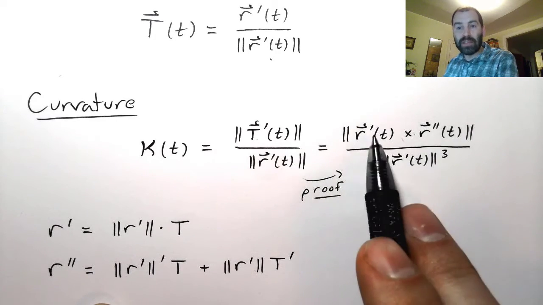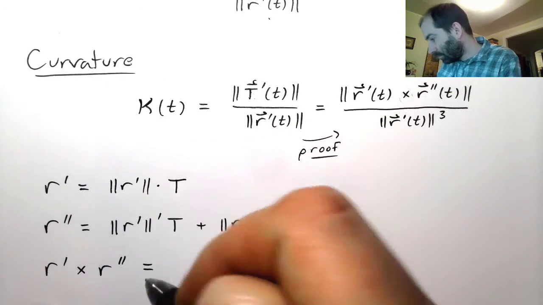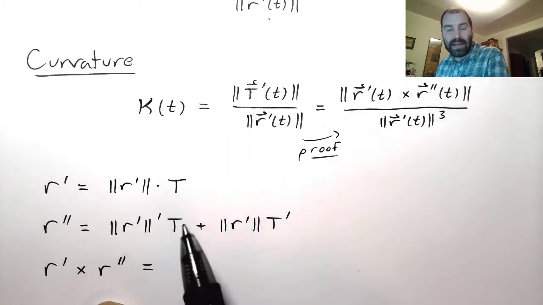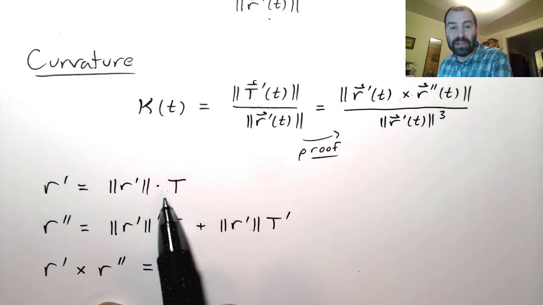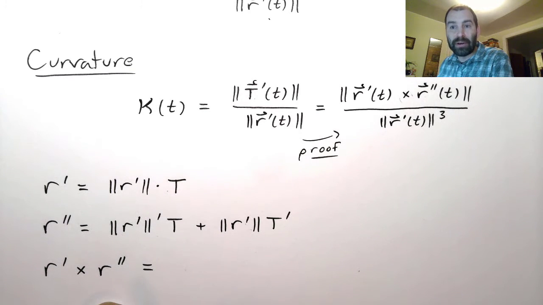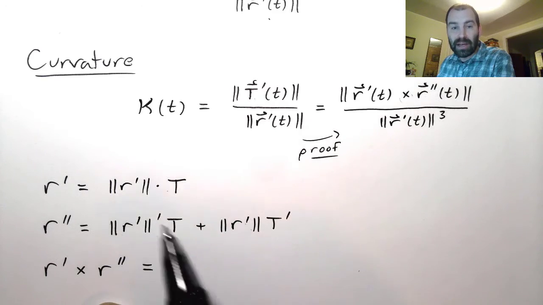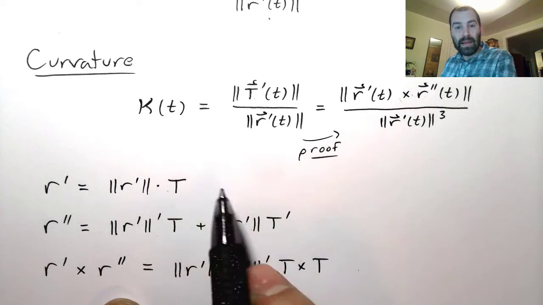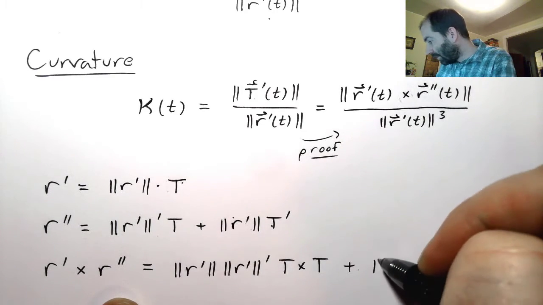Now what do I want to do? I want to take the cross product of those two things. So let's do that next. I'm going to take the cross product of this thing with this. Now the cross product follows the distributive property. So I can just take the cross product of these two first and then these two and add them together. So let's do the cross product of these two terms. When I do that, I can just bring the scalar multiples on the outside. Okay, now let's do the cross product of these two, again bringing the scalar multiples on the outside.